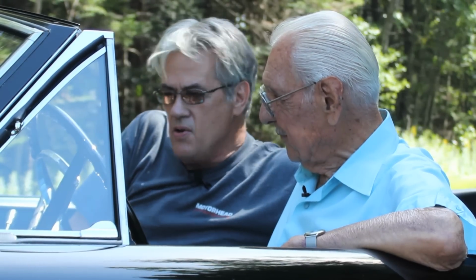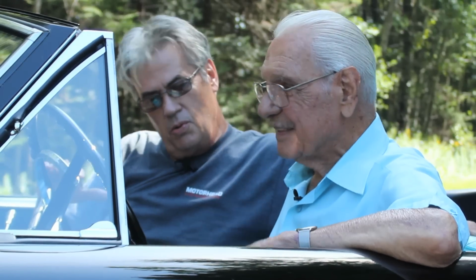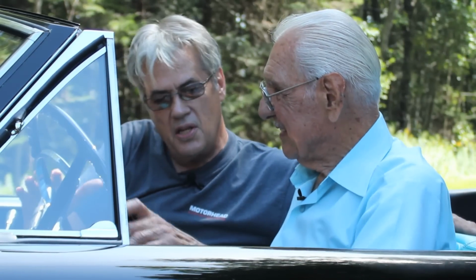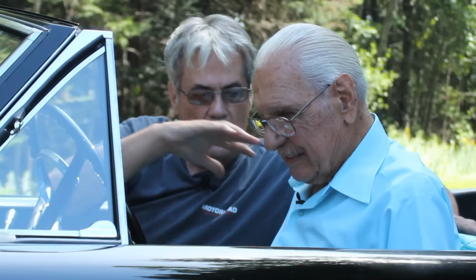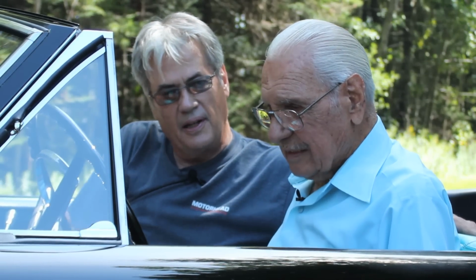And I'll never forget when I was restoring this car, you'd come over all the time to check the progress, give me advice, tell me what I was doing right and what I was doing wrong. But what I thought was amazing was your hands, because you'd go around the body of this car and touch it and feel it and say, no, you've got to do this a little different. You're so connected with the car, the feel of the car.